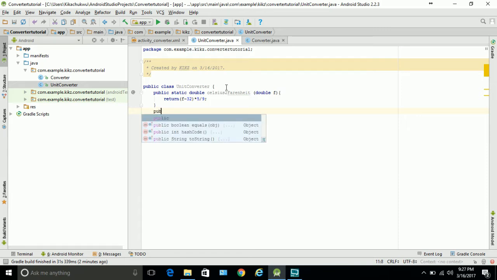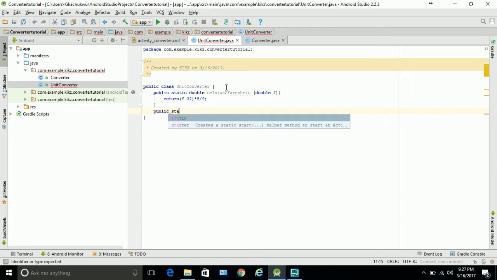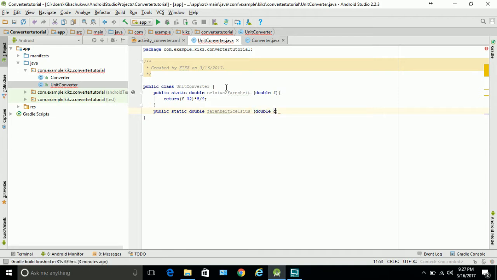We do the same thing. Public static double. Now we change the variable, turn it the other way. Fahrenheit to Celsius, and double C. Let's call this C for Celsius.